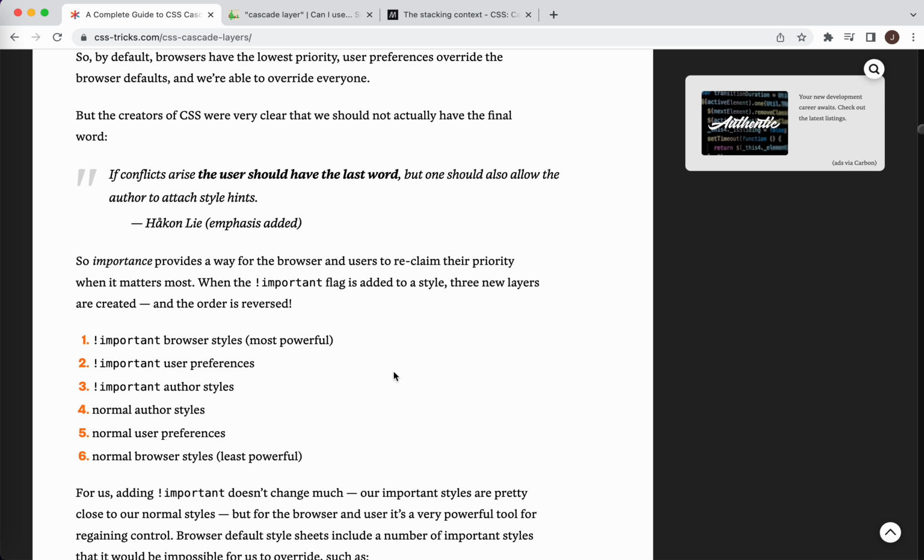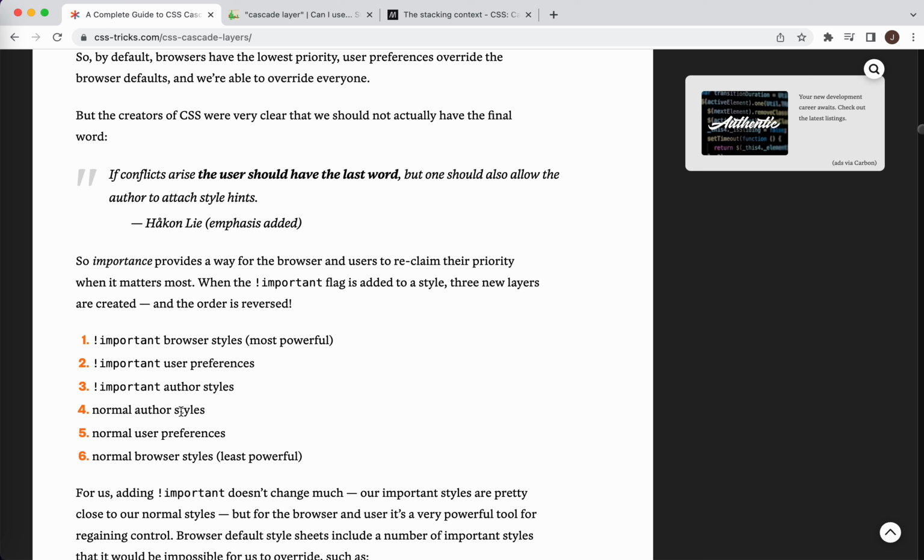Users can change the font size and colors in the settings, or in Chrome use an extension to change the style. And then there is our style. You can think of it as first applying the default browser style and the user style, and then applying our web app style.